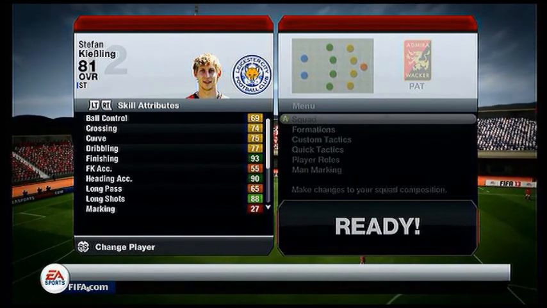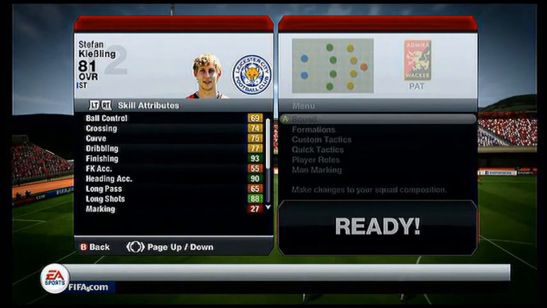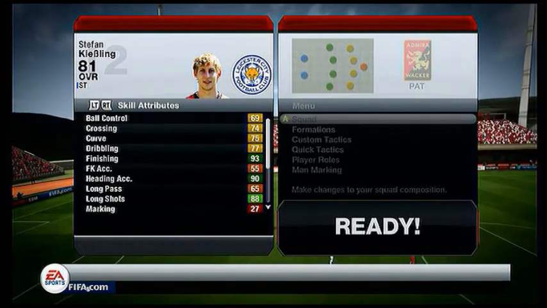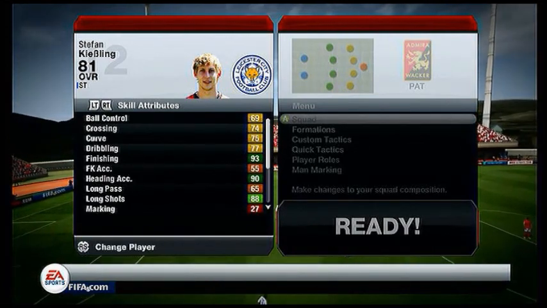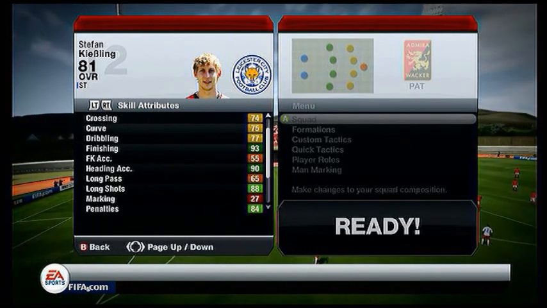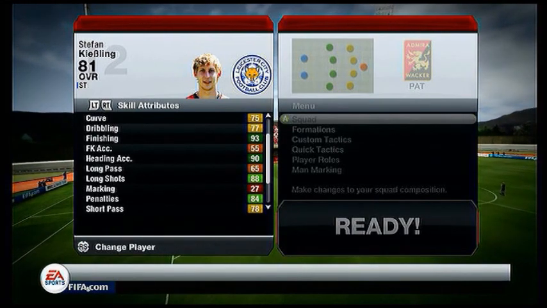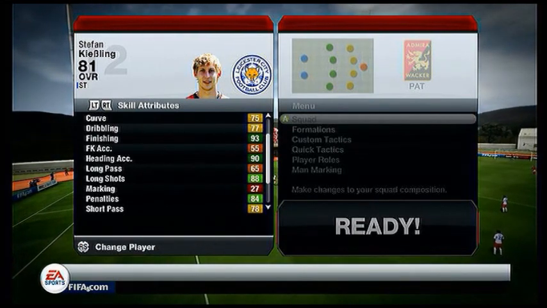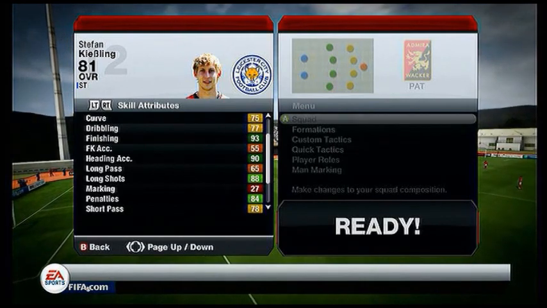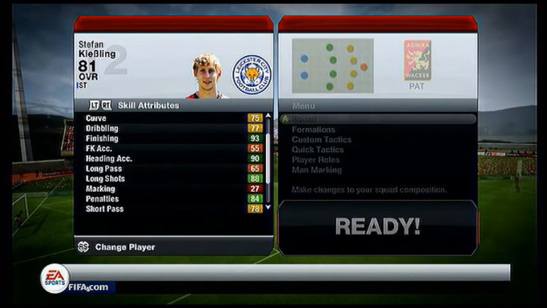But yeah, his crossing is pretty bad. You know, 93 finishing, 90 heading accuracy, 88 long shots. That's just what you got to look at on this page. I mean, stunning overall stats for a striker. I mean, 93 finishing, he's not going to miss if he's one-on-one. Keeper doesn't have a chance. Heading accuracy is just unreal. If he gets his head on it, it's in the goal, no problem.